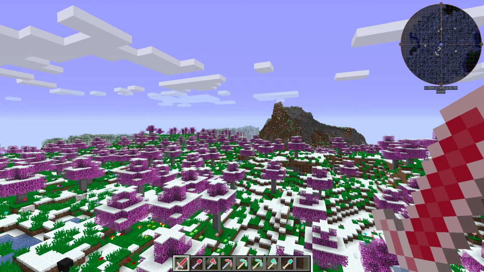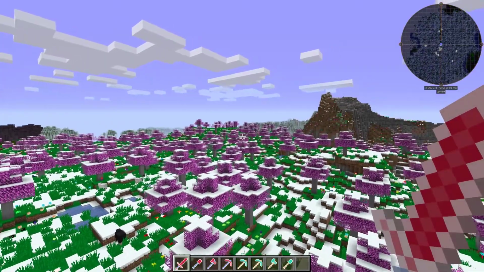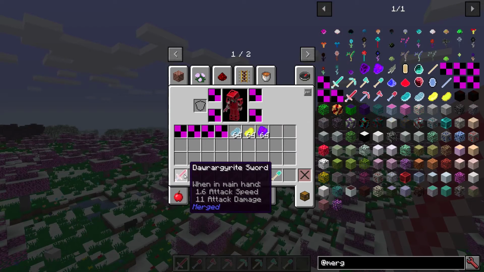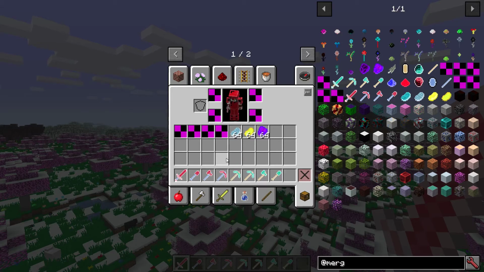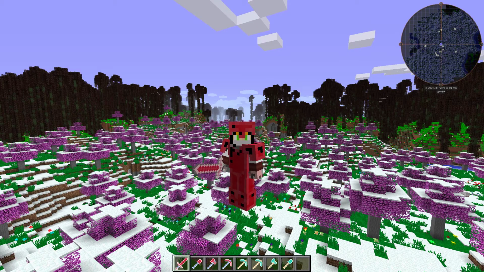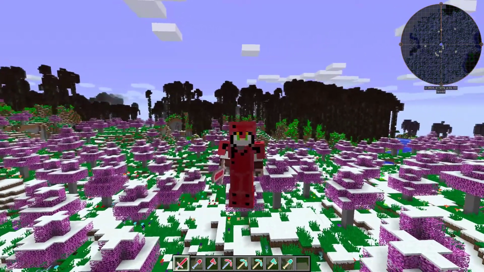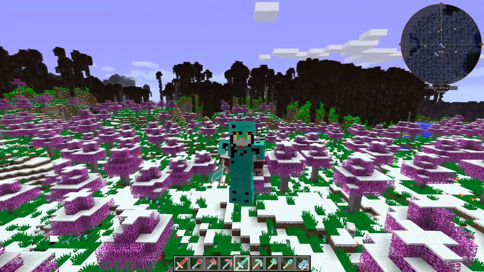One of the last things to cover here are the items and armor you get from this mod, which are ridiculously tough. We have a new sword, shovel, axe, and pickaxe for two different types of ore you can get in the game. The red armor set and the red tools are the higher grade compared to the other one and look just like this. And then we have the light blue armor set, which looks just like this.